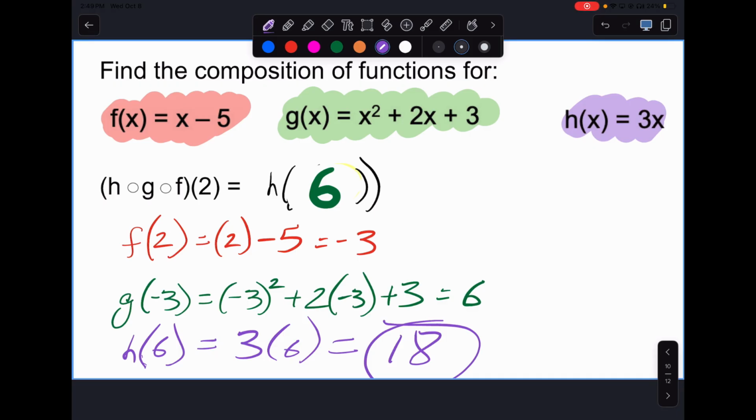Step by step by step. First this, then finally that. That's how you have to do it. Okay, in this case, we use 3 different functions, right? Do you think we could have gone h of g of h? Could we plug it into h, and then plug it into g, and then plug it back into h? Is that conceivable? Yeah, you can absolutely do that. Okay, really, I think we could probably do h of h of h, if you really want to do something like that. I don't know what realistic purpose that would be, but you could.